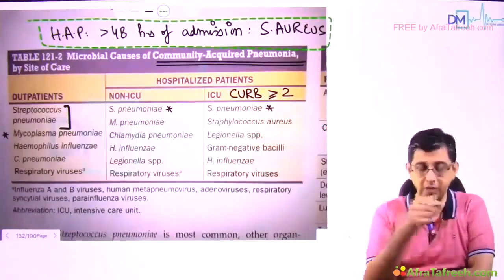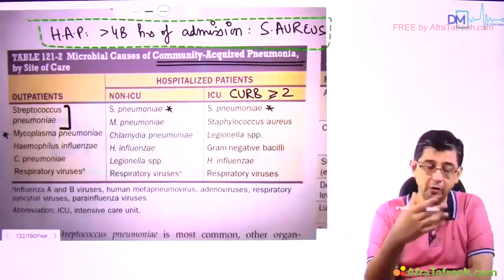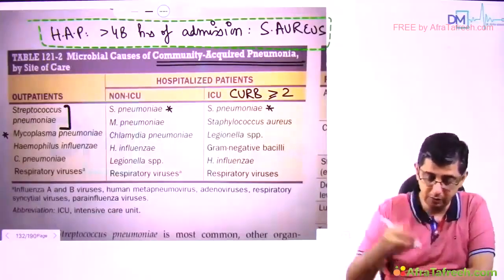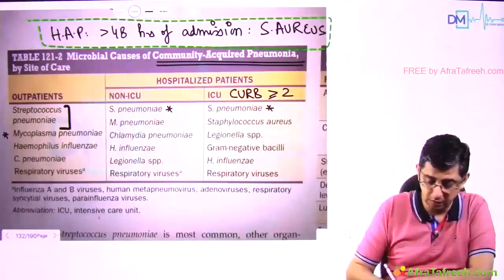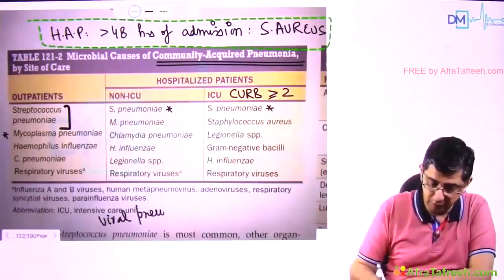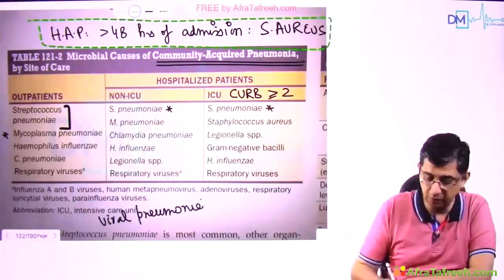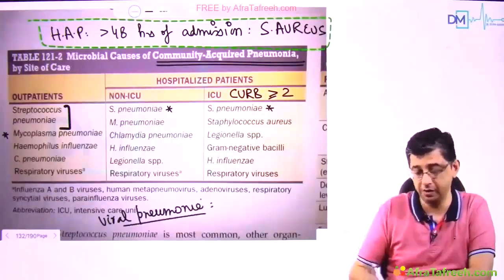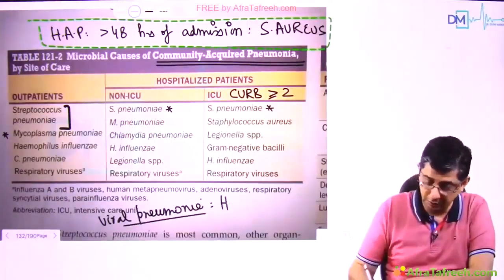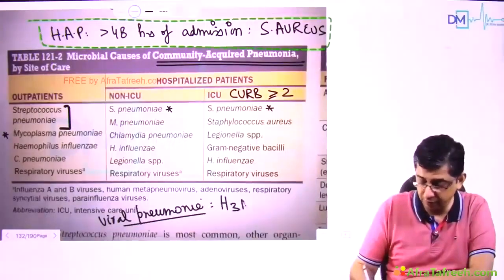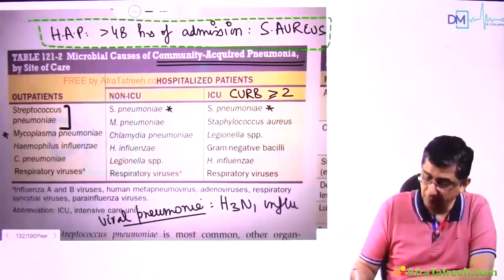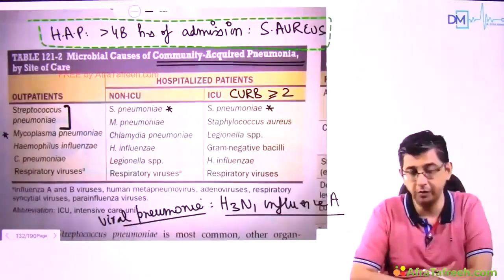Also remember the fact that in geriatric age group patients, viral pneumonia could be there. One of the important causes of viral pneumonia is influenza A, especially if it describes an old man. Like this old man is taking a homeopathic supplement or Ayurvedic supplement that is containing steroids. He is not aware of it, so he might end up with infection with influenza A. And influenza A can cause a viral pneumonia which needs to be treated with amantadine or rimantadine.